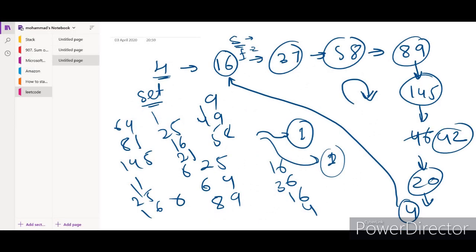When we try to simulate for this, the slow and fast pointer, I think it will end up somewhere over here and slow is not equal to 1. So we are going to return false in that case.